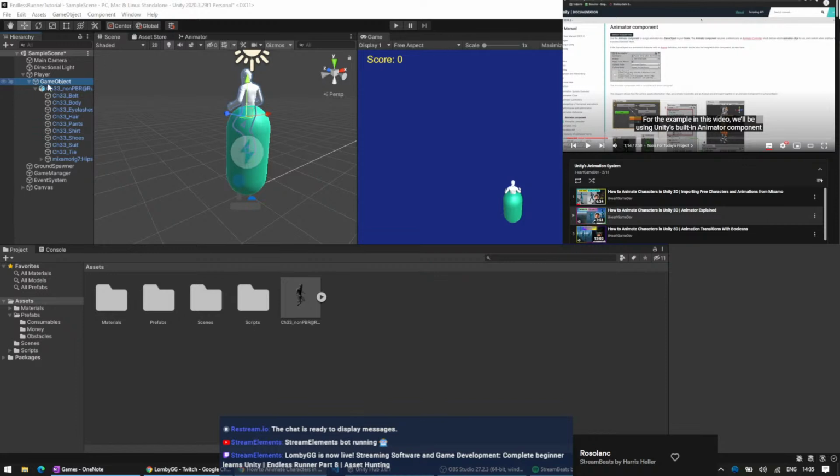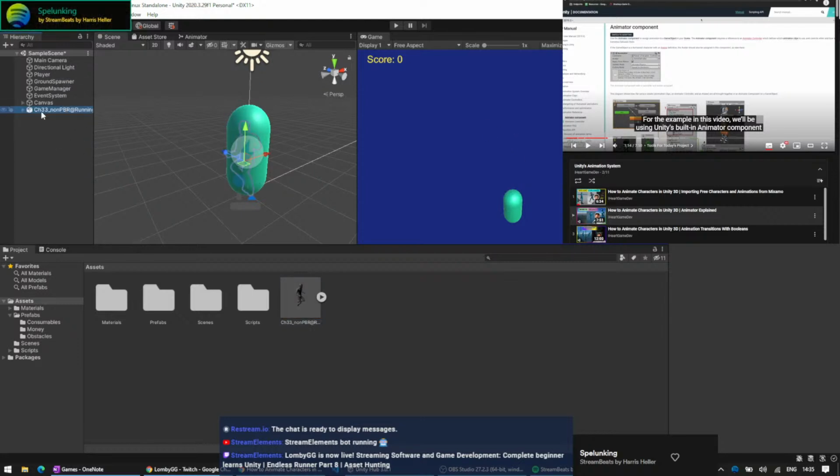Right, I think what we'll do is instead of putting it on this game object here on the player, we're just going to bring it into our scene by default. Just put it 0, 0.